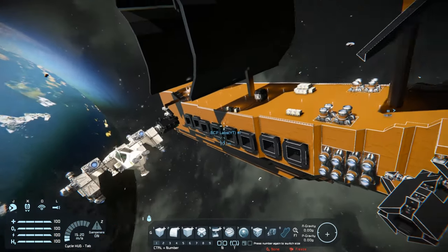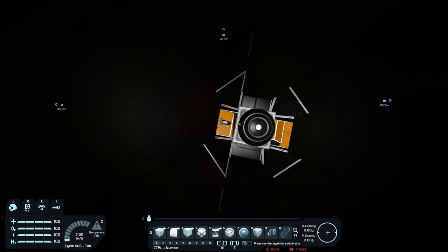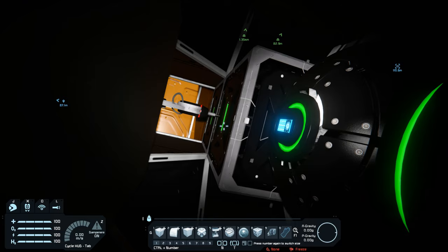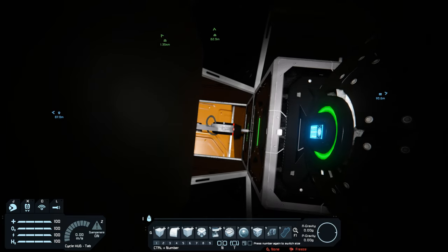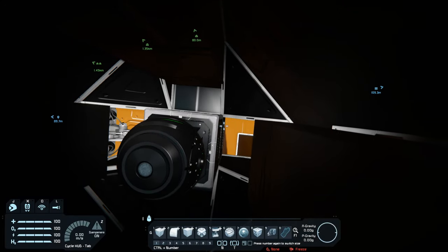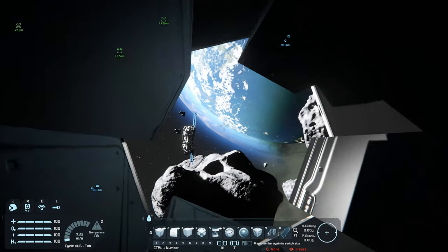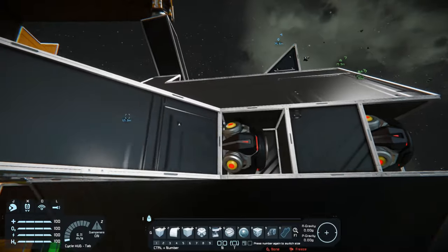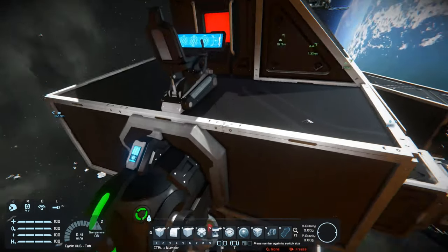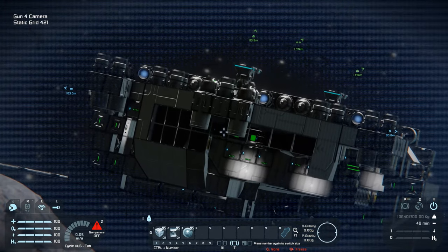Almost a week later - I took a bit of a break from this, had to rethink the gun ideas, but I've finally worked something out. I was having some issues with things blowing up and getting jammed. What I've had to do is: the round itself is a space ball connected to a merge block, and the merge block connects to another powered merge block. The welder is on right now and that's going to build the projectile. I had to rework the back end of the chamber because things were connecting to blocks they weren't supposed to, touching corners wrong, and two things were blowing up. I put the welder on some rotors to pull it back and give it room when it fires. There's a rotor lock on it - it gives you a chance to move around.